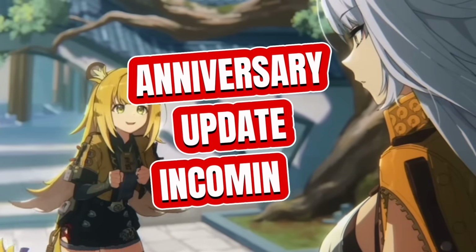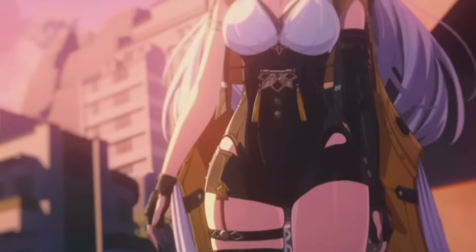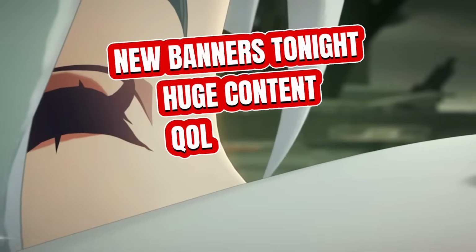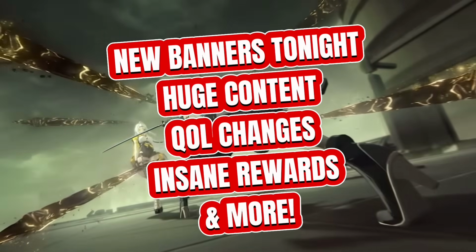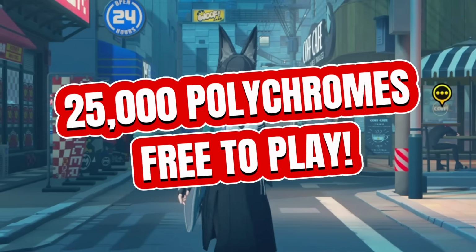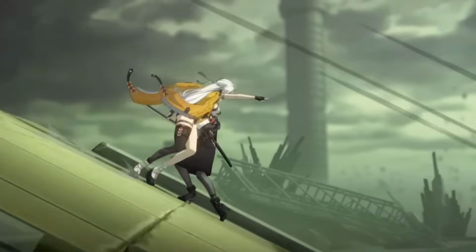Alright guys, the first year anniversary update for Zenless Zone 0 is finally here. This is looking like the biggest update yet. We're getting a lot of stuff like brand new banners, a lot of new content, huge quality of life changes and features, a whole shop update, and of course the hype anniversary rewards like a free S-Rank selector and a patch pull count of around 25,000 polychromes, which is pretty crazy. There's even a lot more to mention, so for this video, let's do a quick recap of everything we can expect for the 2.0 anniversary update for Zenless Zone 0.